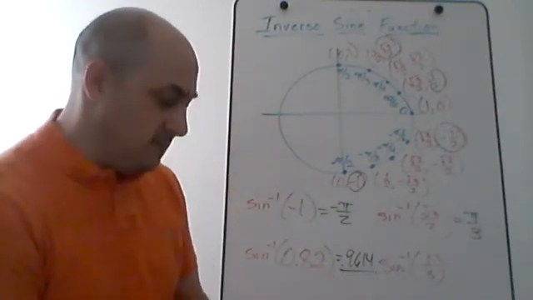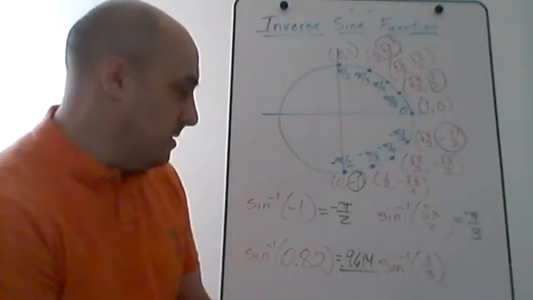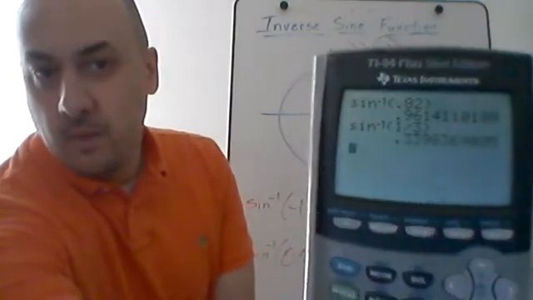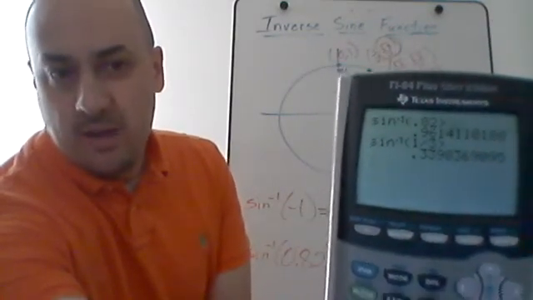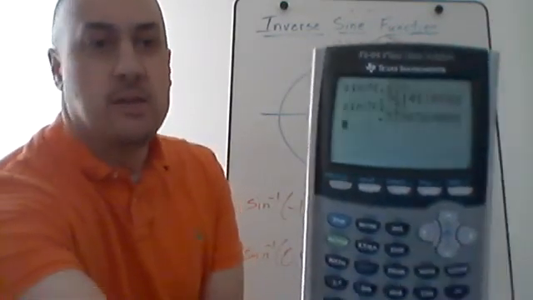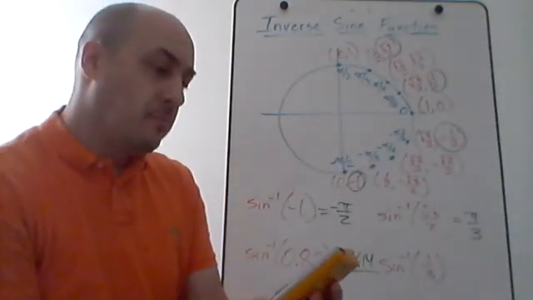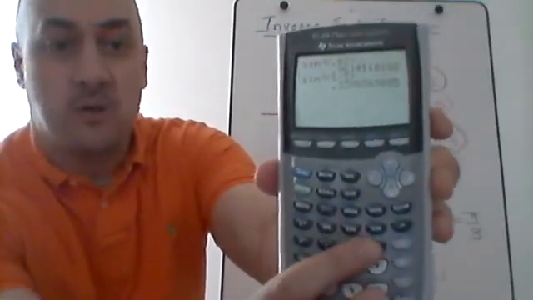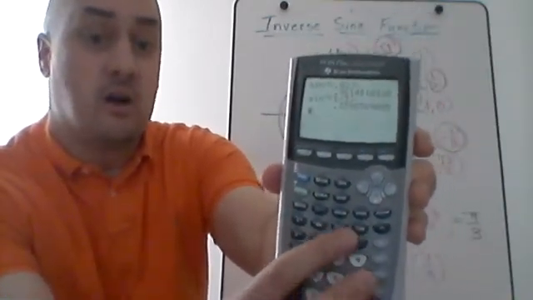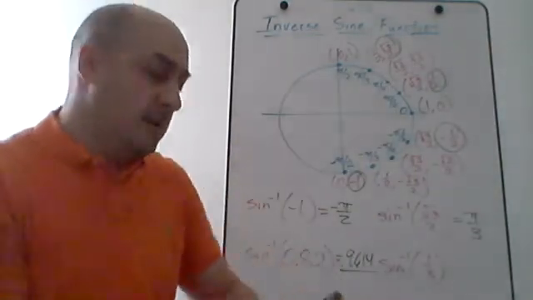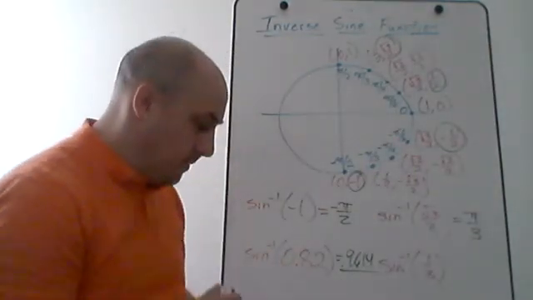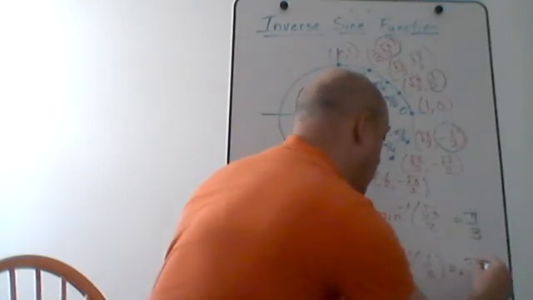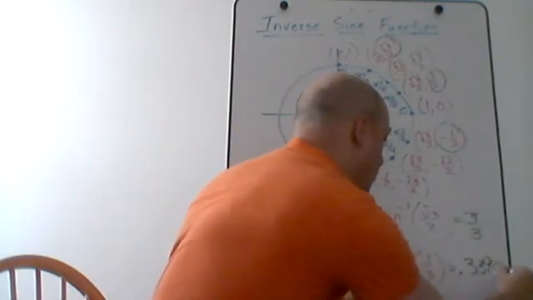To do the sine inverse of 1/3, I do sine inverse, so it's second sine on my calculator, and then 1 divided by 3. All right, and I get 0.33983, it looks like. It's hard to read that backwards, but I think that's what it is. So the sine inverse is above the sine button, and same for cosine and tangent. The inverses are like the second, and then those buttons. If you have a different type of calculator, the inverse sine, inverse cosine, and inverse tangent are going to be up there somewhere. You just have to figure out where they are.